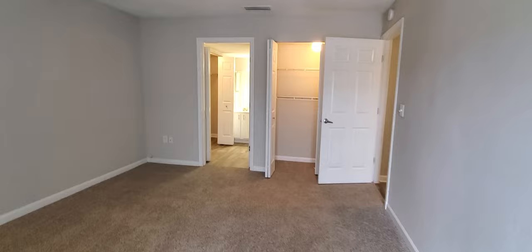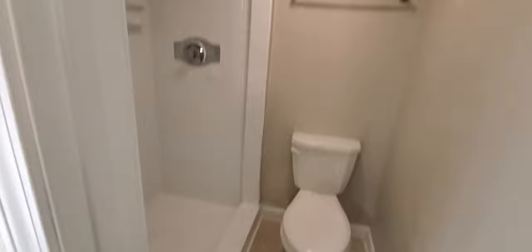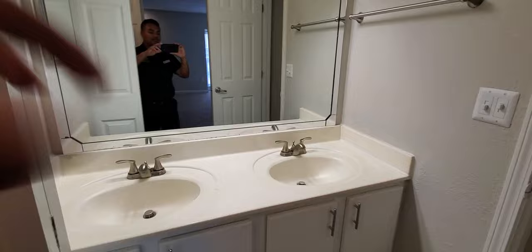Moving towards the master bedroom, you can still fit a king-size bed in here and still have ample room to move. Inside the bedroom is one of two closet spaces — closet number one — and then in the bathroom, closet number two. Double vanity sinks, and here in the master bathroom you will have a stand-up shower as well. One of my favorite things about this one: you get two sinks, his and hers. And of course, you have shelving inside the closet as well.